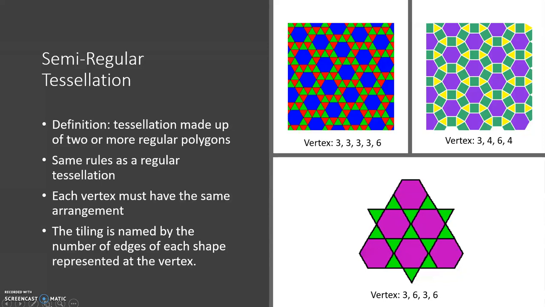All right, we see that in this case, if we pick any vertex and we start again with the smaller sided shapes, we're going to follow this 3, 6, 3, 6 pattern. Right, those meet to create that vertex, and it's the same at every vertex, and that's what makes it semi-regular.